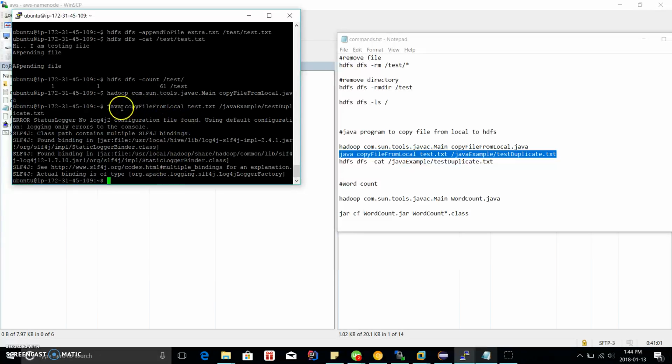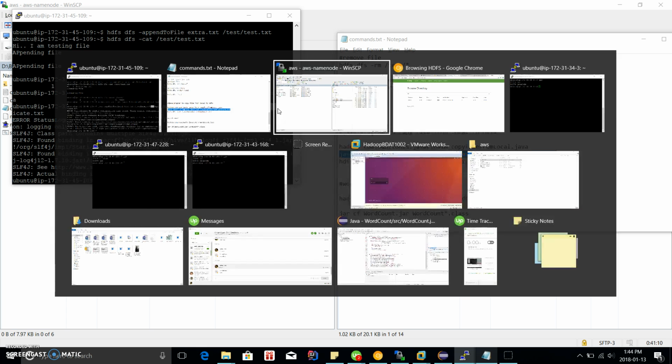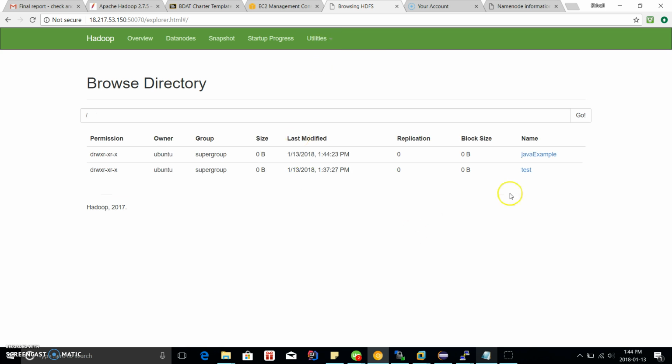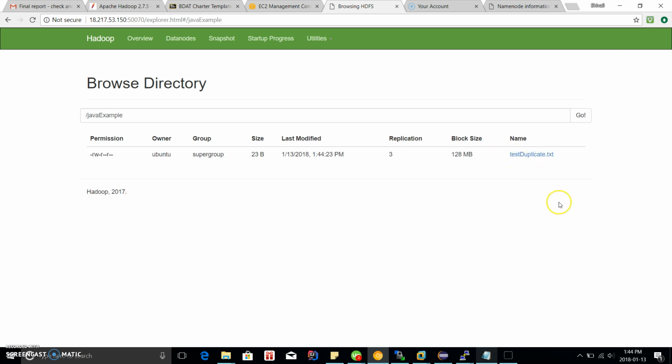So now if you check on the browser, it will create the JavaExample directory, and in that the test duplicate.txt. So let's check, go back, and here you can see the JavaExample and test duplicate.